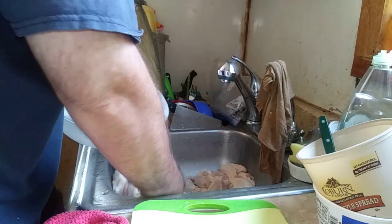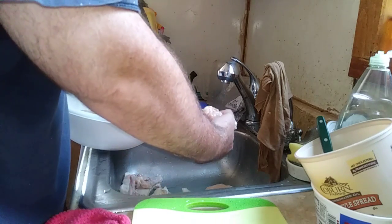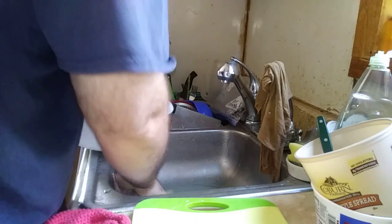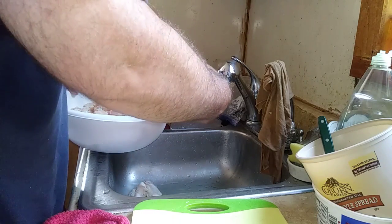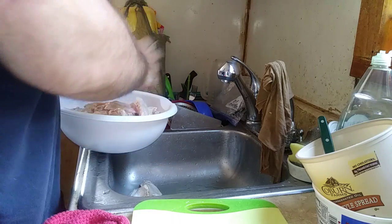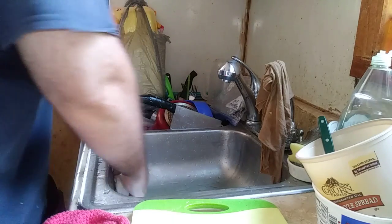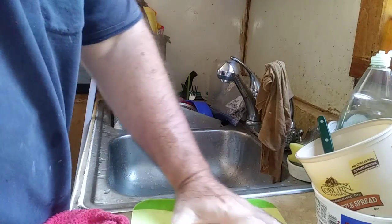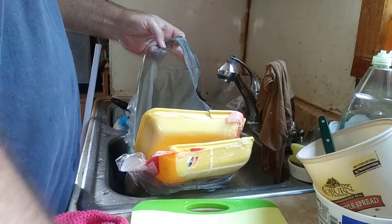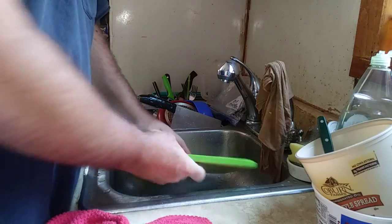Put them in a bowl, pull them out of the sink, and drain the water off of them. Check that out. Now they're nice and clean. Put them in a bowl, put a lid on it. Got these guys. And then take this stuff here. We're all throwing this stuff in the bag. We don't put it in the garbage in the house. Just like that. Everything.